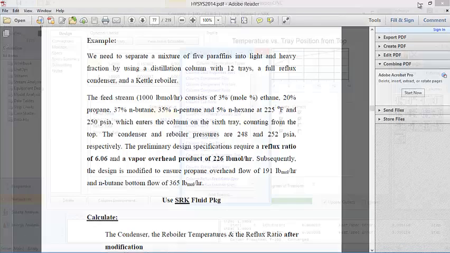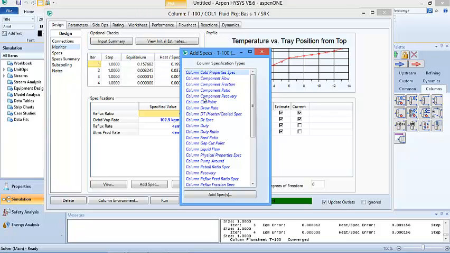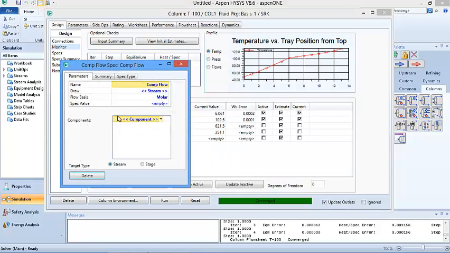So let's add that. I just go to my column component flow. Yes, column component flow. Now you just say add specification. So you can just say propane at top, the name, propane at top. Let me just denote it that way. Where do I want it?